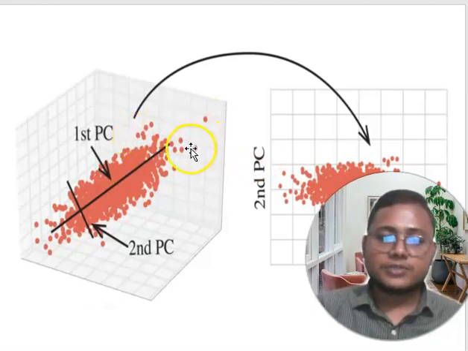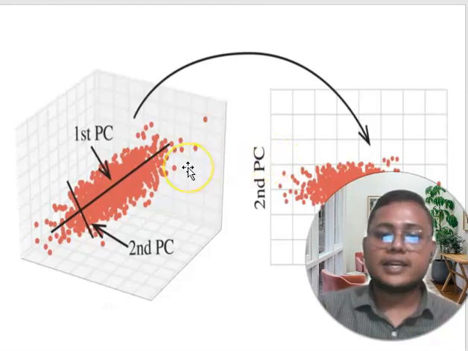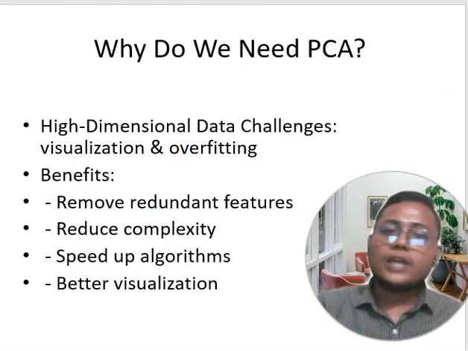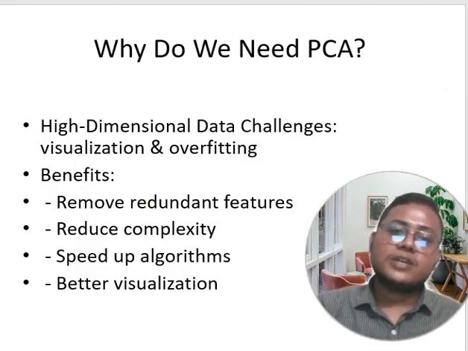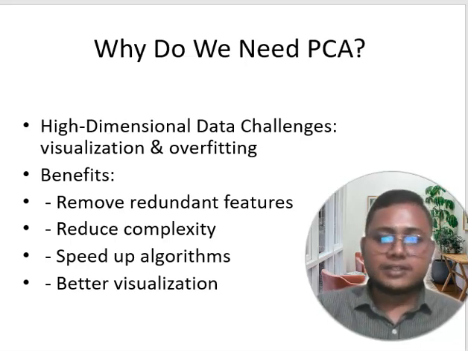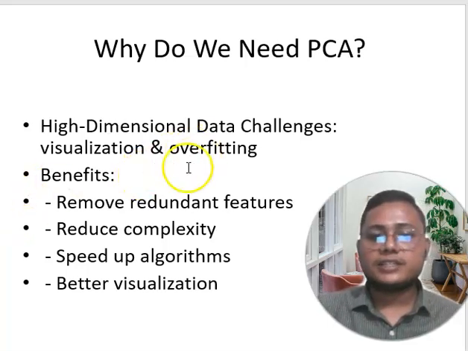So what is the benefit of this? You will understand later that when the dimensions are reduced, the visualization and analysis of the data gets much easier. So why do we need PCA? Before understanding that, we have to understand what the issue is in high dimension. In high dimension, there are some challenges, like visualization and overfitting. Overfitting and visualization are the matters of concern here.